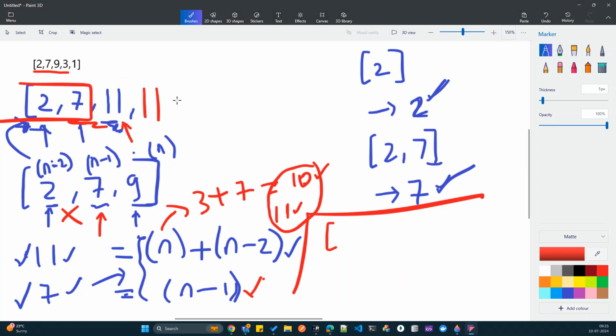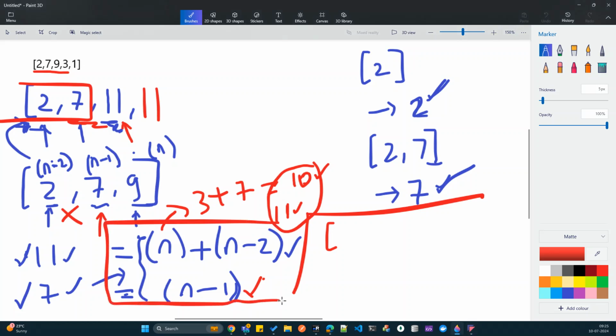Okay, so we'll apply the same thing. It's just about understanding whether we understood this formula or not. And from the next time, it's the same thing again. So let's say that if you get 1, we'll have to do the same thing. So 1 and n minus 2 will be 11 here. So 1 plus 11, what is the answer we get? That is the 12 we'll get.